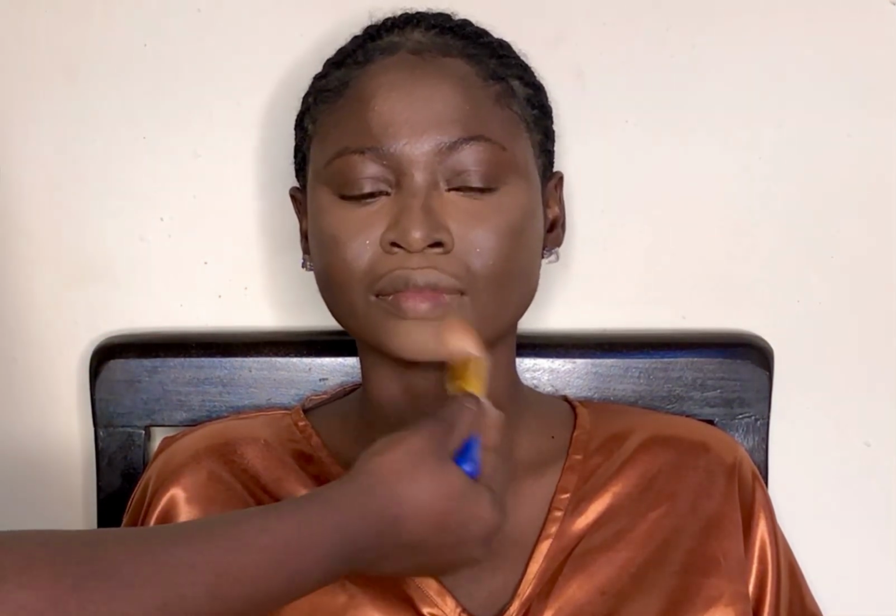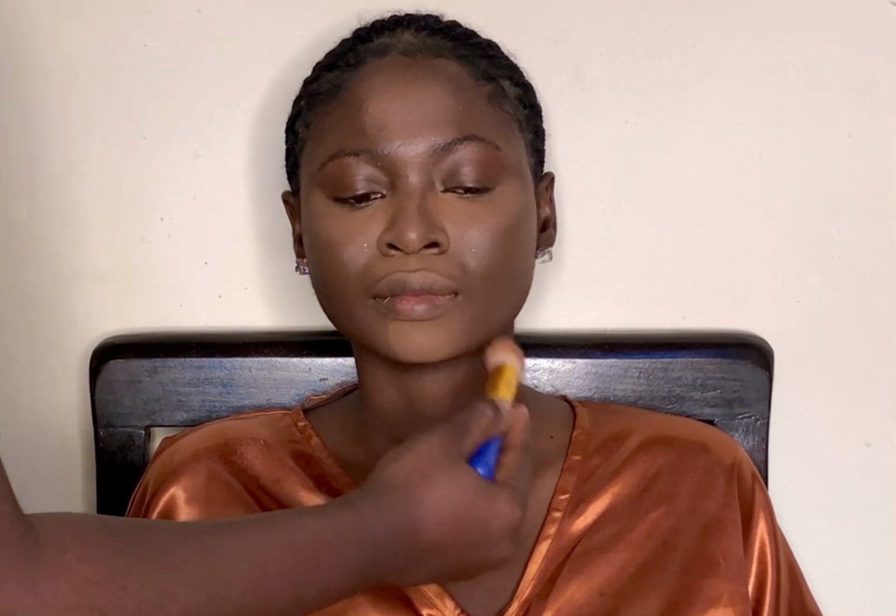I intentionally did not do cream contour. I'm going to be using my powder to contour her face, so there's no cream contour, but I'm going to be using the powder to do her contour.